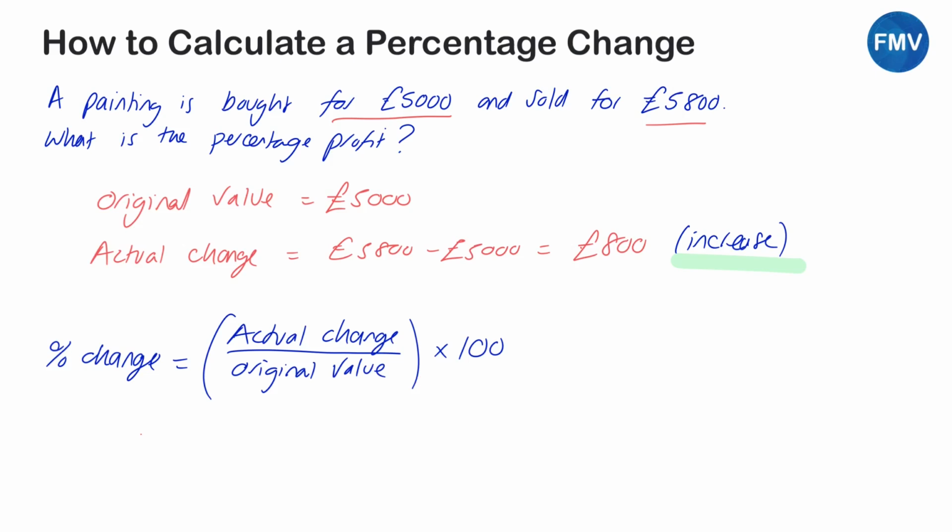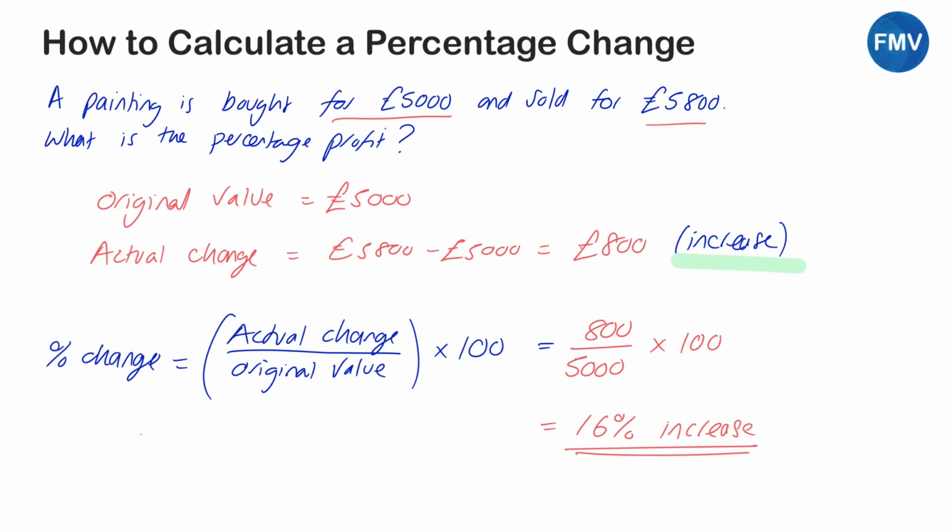to get a percentage. So in our case here, we have got 800 divided by the 5,000 multiplied by 100, and that will give us a fraction of the change to the original. And all we're doing then is multiply by the 100 to get the percentage. Let's do that in our calculators. So we can see in this case here, if we do that calculation, we get 16%. So that is a 16% increase.